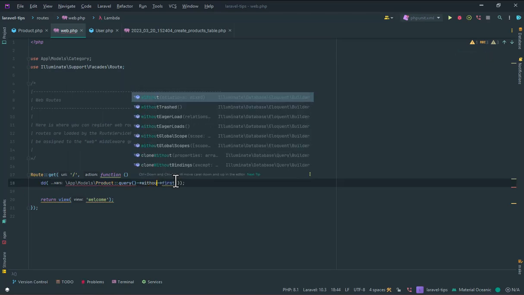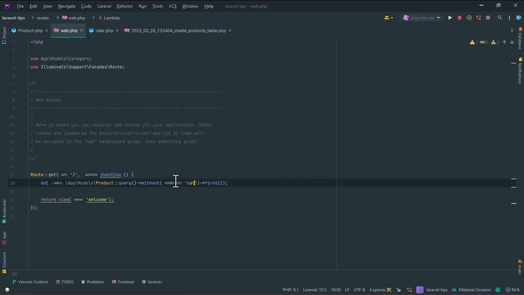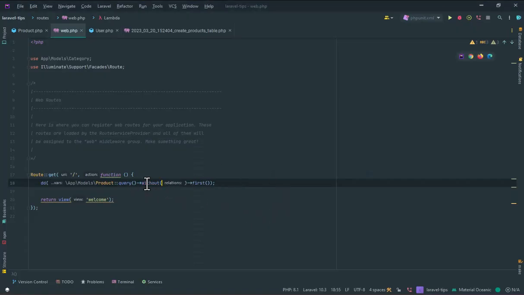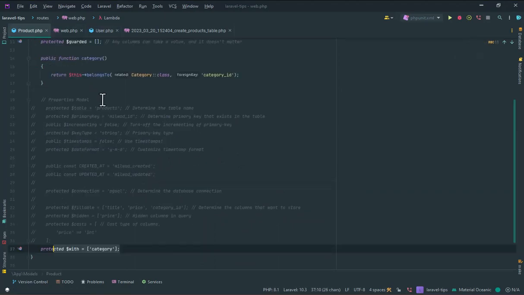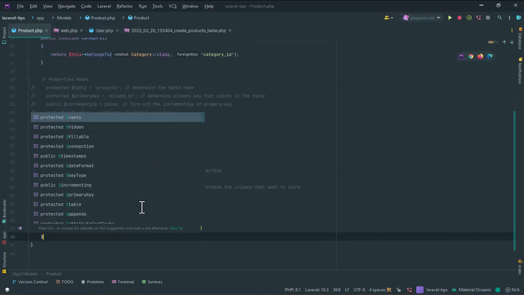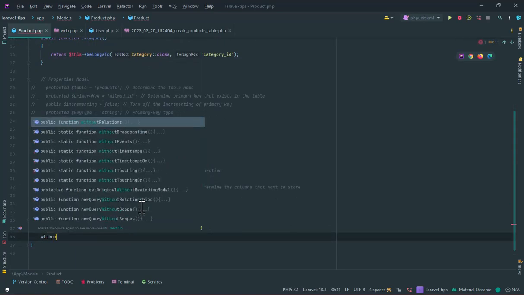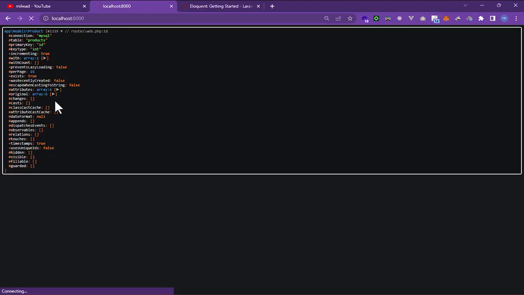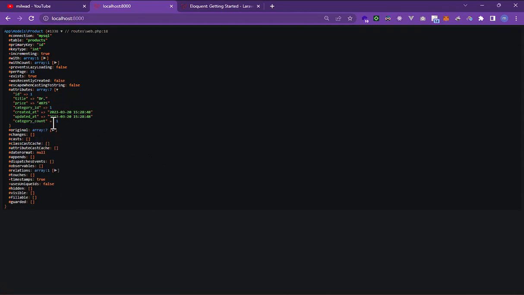You can use without, and for example category, refresh, and category is removed from the relations. That is a tip for queries. And also we have a withCount property, and it's also like the withCount method, and it is very helpful.